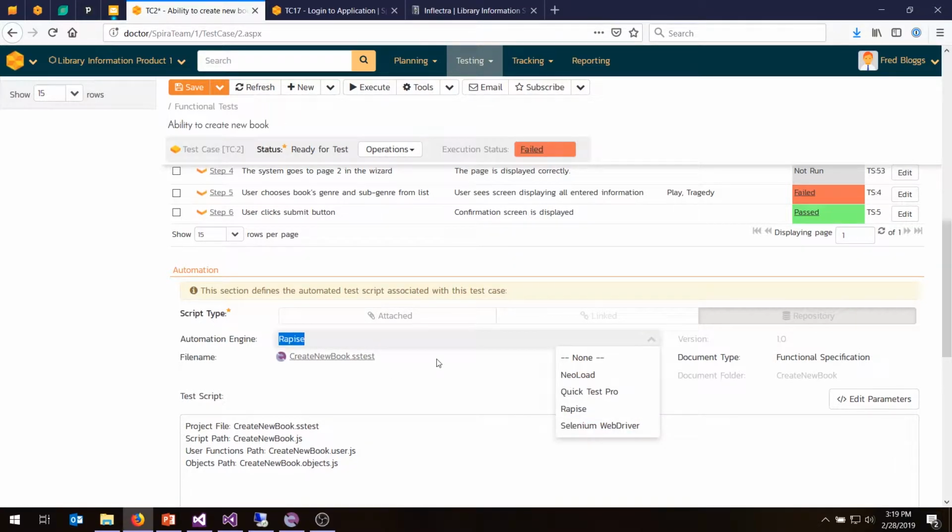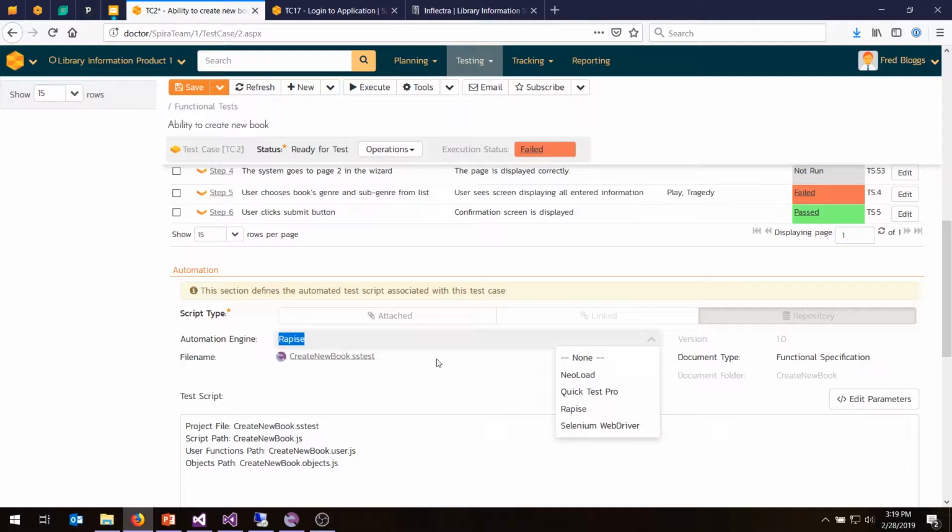We do also support other tools. So for example, if you're going to migrate from HP or Micro Focus ALM, which we hope you will, then you're going to have to figure out your migration plan. And we would recommend, it's quite likely that you'll want to migrate the Micro Focus ALM tool first using our wizard, and then you want to be able to migrate your QTP or UFT scripts over to Rapise and your LoadRunner scripts over to NeoLoad.